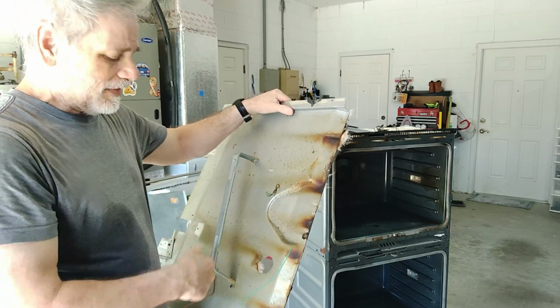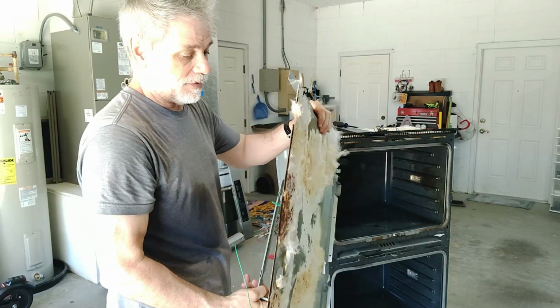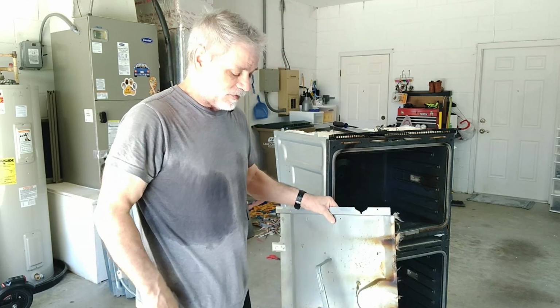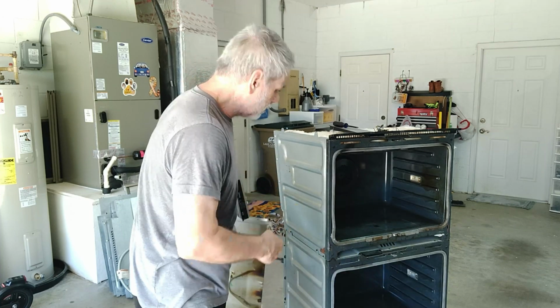So I don't know what did that to this oven. And it's rust underneath. So, yeah, good time to get rid of it, put in the new stuff. And I'm looking forward to making that video on the new stuff. We're trying to work that cabinet around to be perfect for this. But so now I've removed the top as well.